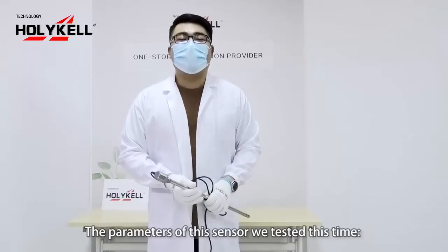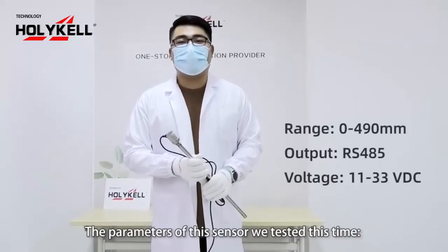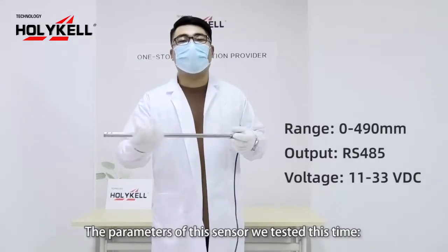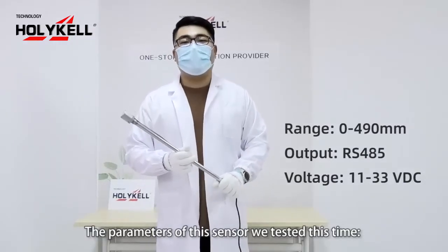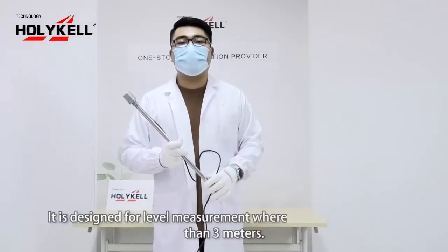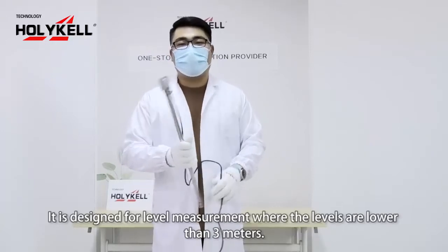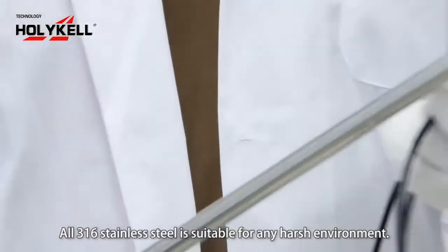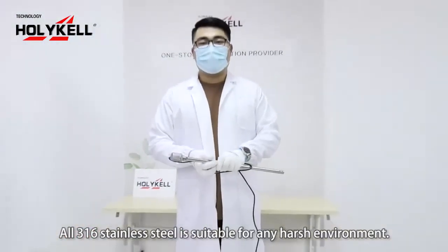The parameters of this sensor we test this time. The range is 490 millimeters with RS485 output. The voltage is 11 to 33 volts. It is designed for level measurement where the levels are lower than 3 meters, or 316 steel for any harsh environment.